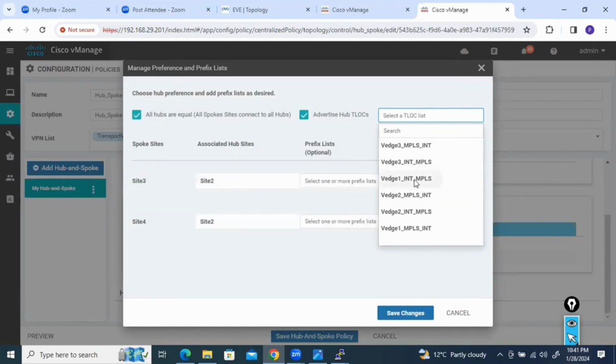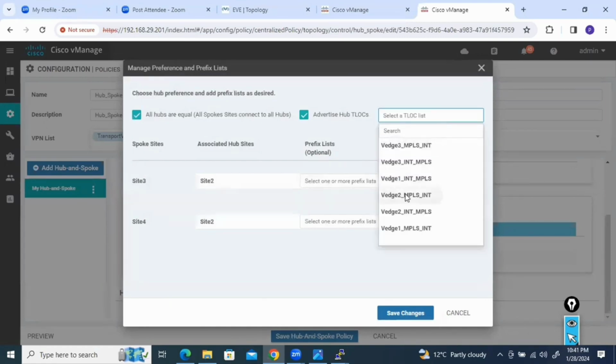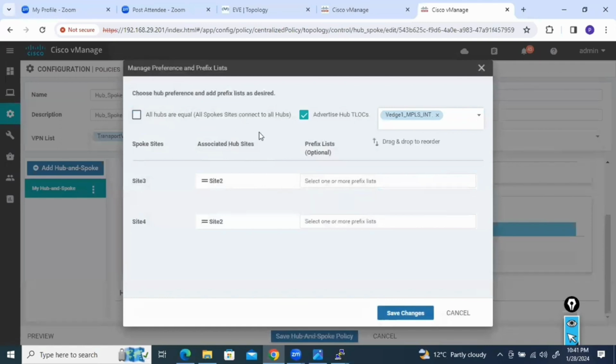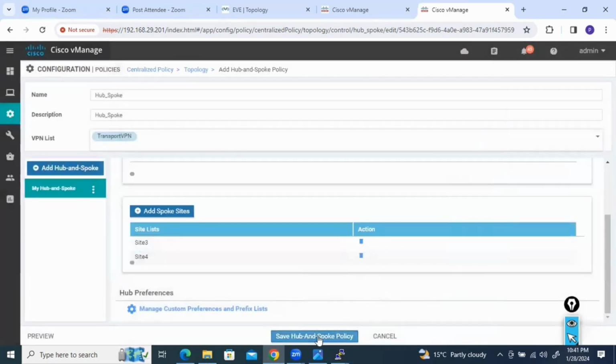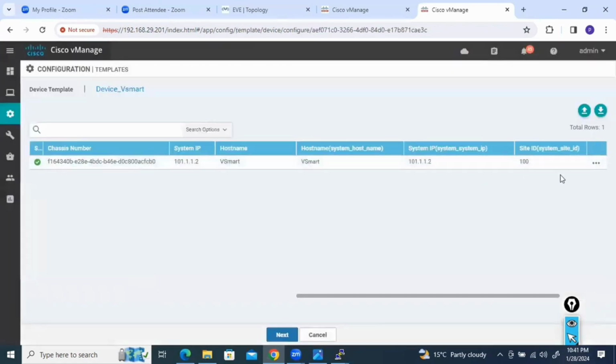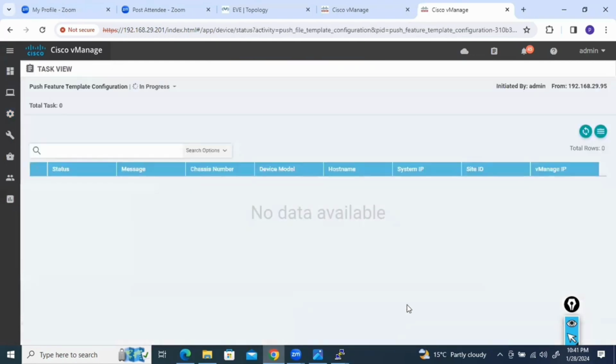Site two. Where is site two? It's BH1. But should we apply it on the service VPN?